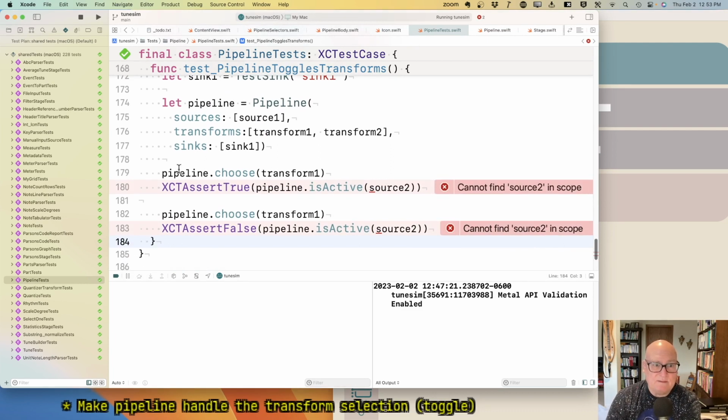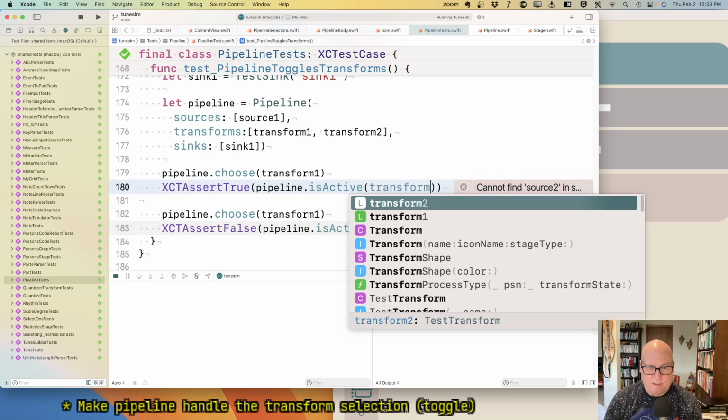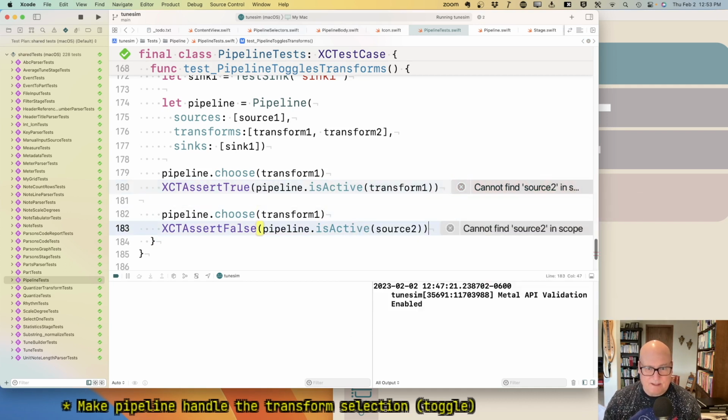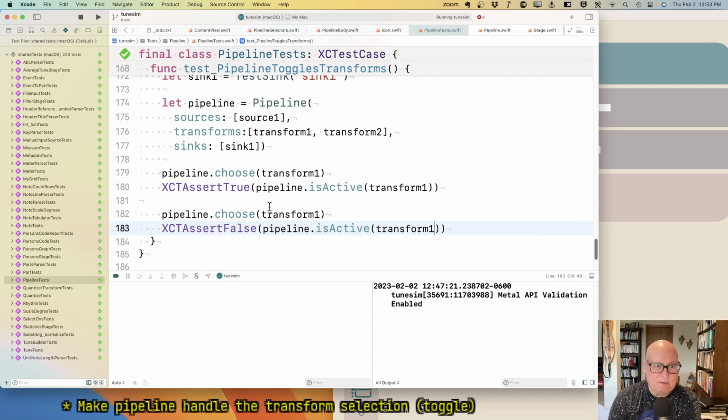Now, sometimes I have an assertion after a setup to sort of say, do I really have it set up the way I think I do? But that's fairly rare. Usually that could be two tests, and I might do it that way. So this time I'm doing both these actions. I guess I don't need transform one or two for this test.